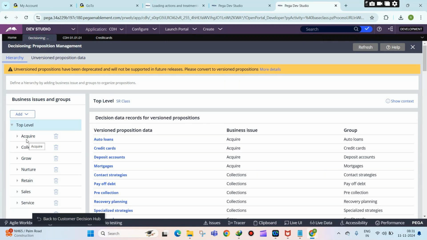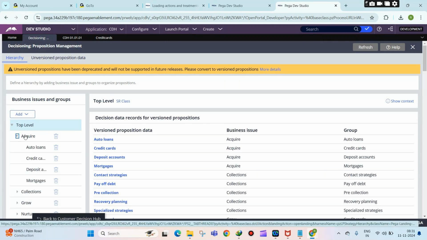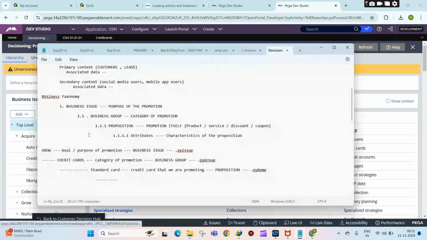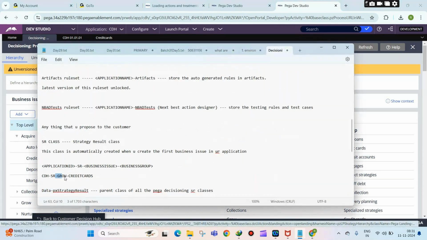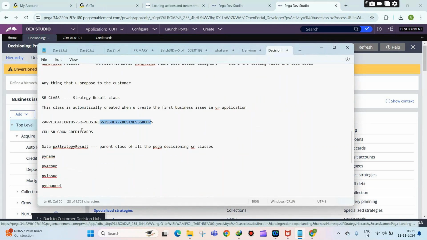So like that, as you create the business groups and everything, automatically it will form the structure. Like this, it will form CDH-SR-business issue-business group. That is how the class structure will be automatically created. And the parent of all the SR classes will be Data-PH-Strategy-Result.